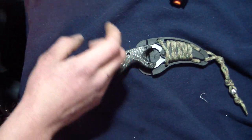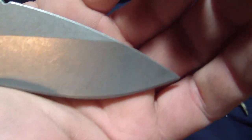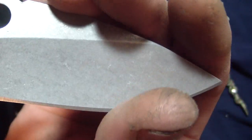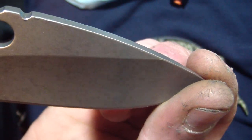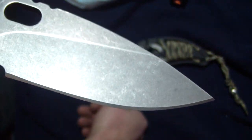So, alright, next up, this is the Strider SNG. Now, this one was a Tiger Stripe blade, no longer Tiger Stripe. It's got a nice, almost stonewash on it. Hopefully I can get this one done by tomorrow. I'm just going to have to leave it stonewashing overnight, which might not happen. So, the owner of this, yeah, I'll bring it to the show. You can check it out, but I'm not going to give it to you.